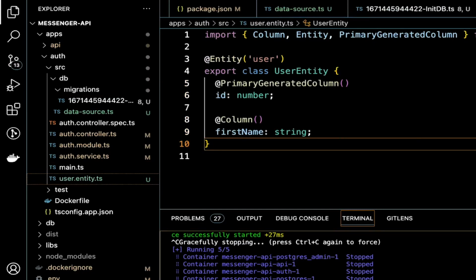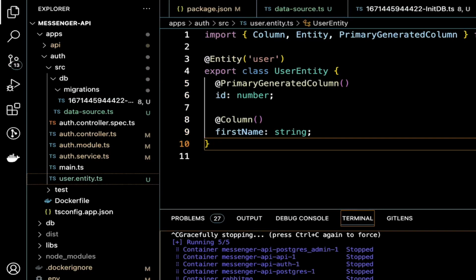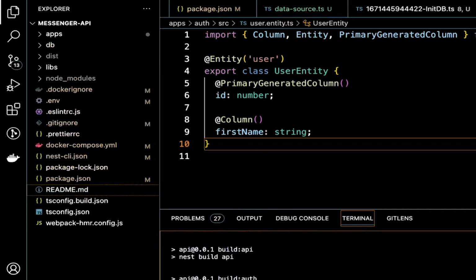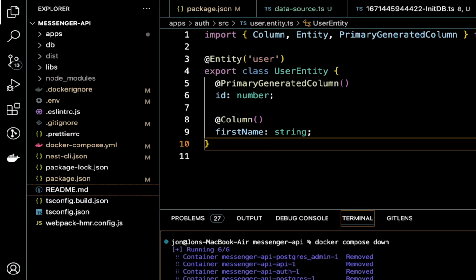So what I want to do here is run an npm run build. So I'm going to run that again. And actually I might do a docker compose down just to make sure that that's down.